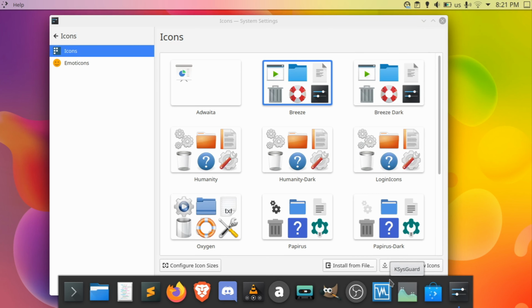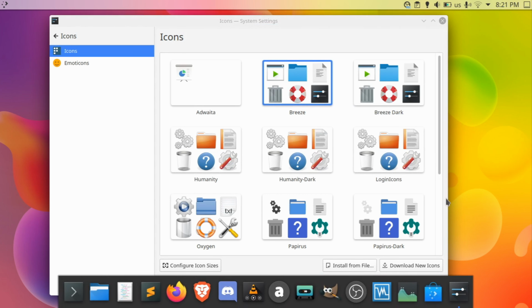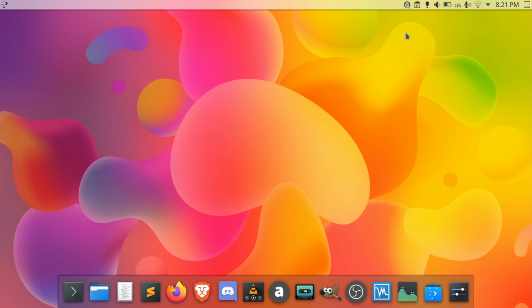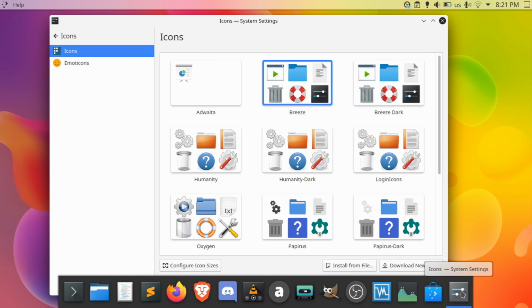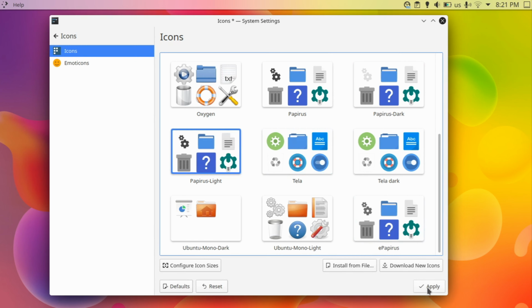But I just think that the application icons, and they're obviously not all changed because I have to just log out and log back in. But I can see why they can't really adjust the applications, you know, due to legal reasons and whatnot. If that were to be an option, that would be great. But sadly, it's not. So that's why, for now, I'm just going to use the Papyrus icon theme.